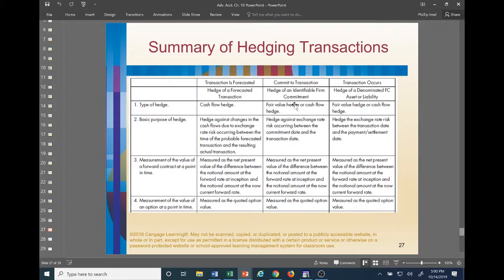So if everyone would please read Chapter 10, it would help a lot. And for some good practice other than the homework, from page 564 throughout the remainder of the chapter, it gives some great examples of the accounting for fair value hedges, which is the sixth learning objective. I am not going to go over all these examples in class. I think it would be more beneficial for you all to read these on your own time.